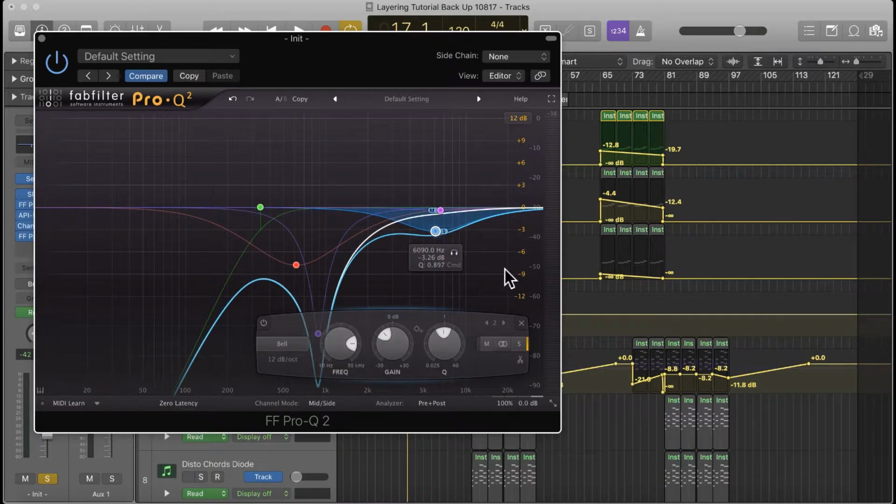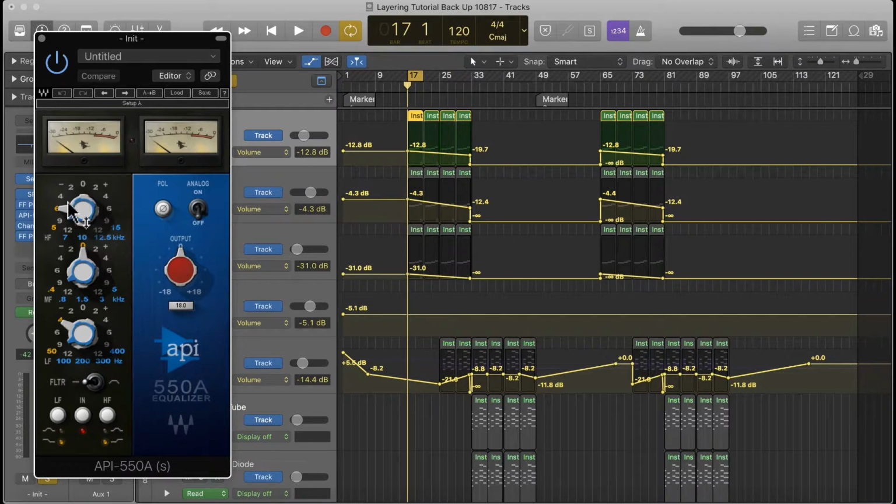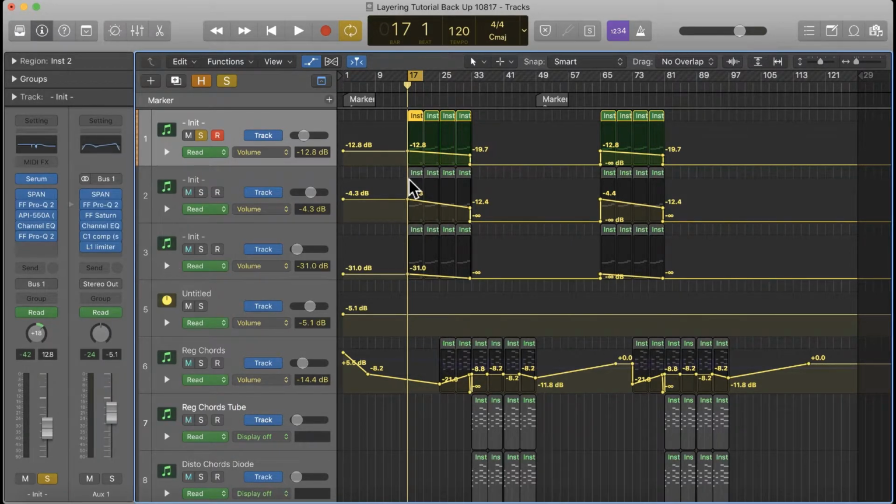I don't know if I need this. I might come back and take that away later on in my mix. I think I was in a rush or something when I was EQing this, but took out some of the highs, took out some of the lows. Again, just to keep room for that sub bass here.